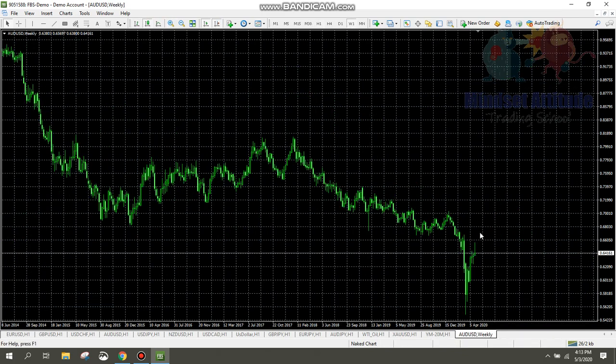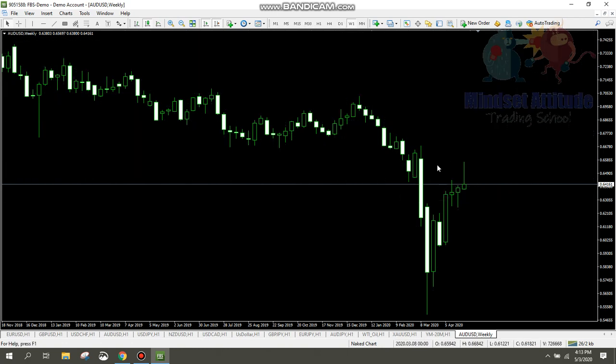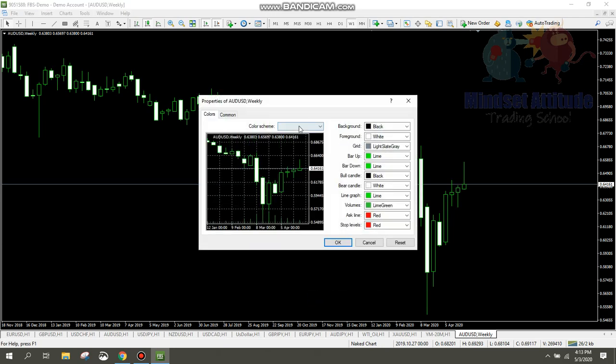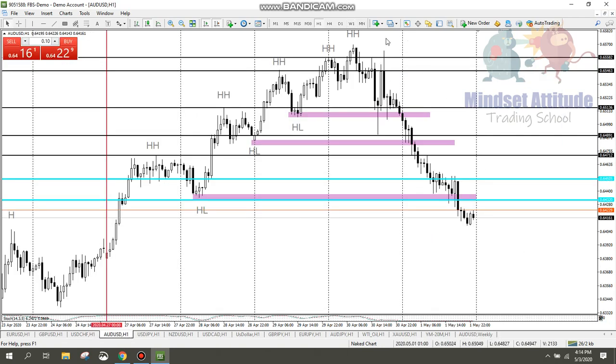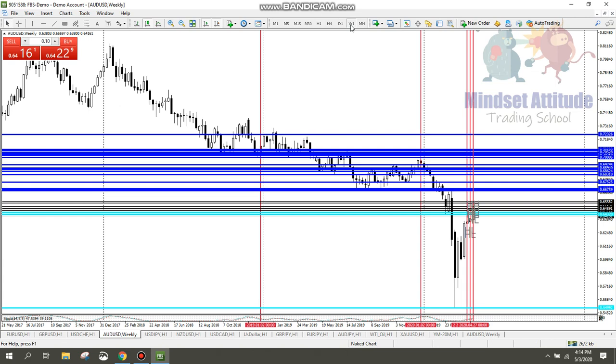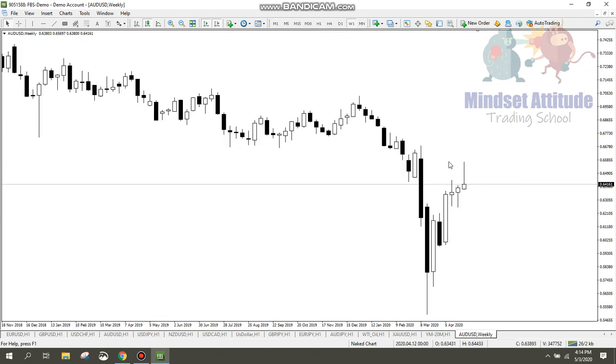Can you see a pin here? This is what's going on now. So price decided to reject the entire area and came back to just close off the grid. And yep, I like to use black and white. Can you see this over here? Because I can't see it over here. It's all noise, too many lines here for me to day trade. So I'll open up a new chart to show you.